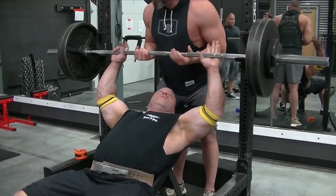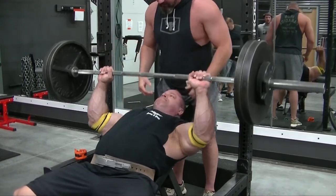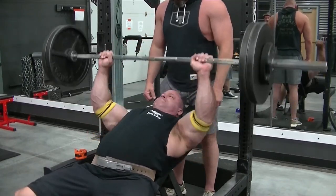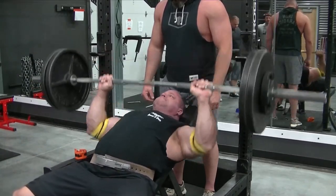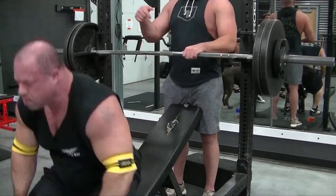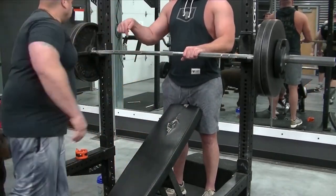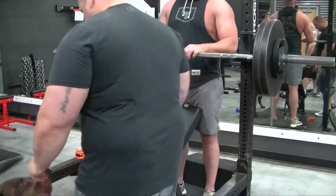So I go to a 10. Here I am thinking again, the camera's going. Bench Monster Crew TV, that's not going to be impressive. Anybody can do 225 on incline. I was like, these are just warm-ups or whatever. Right now I'm thinking, okay, my weight's going to be 275. I think I can handle that.